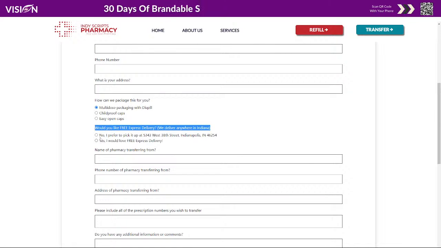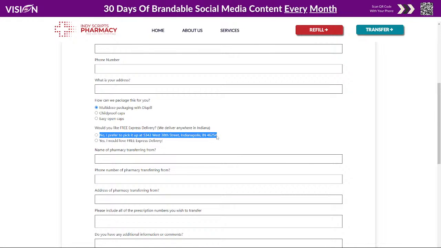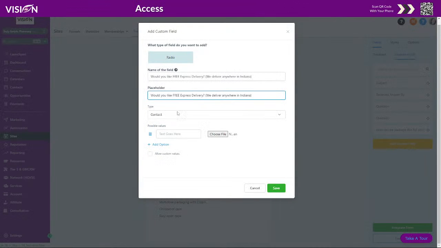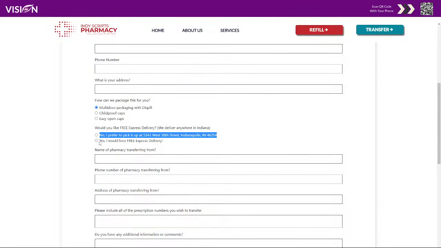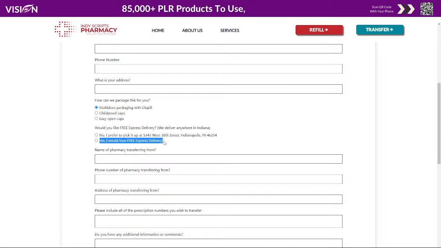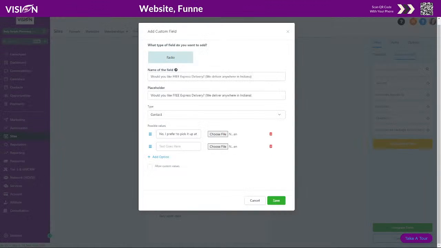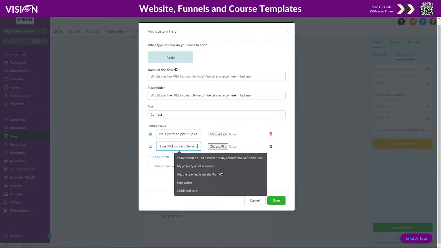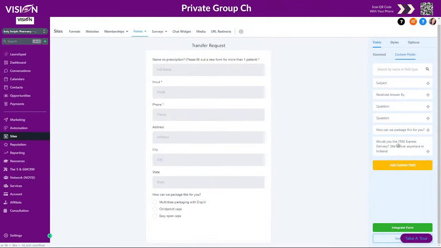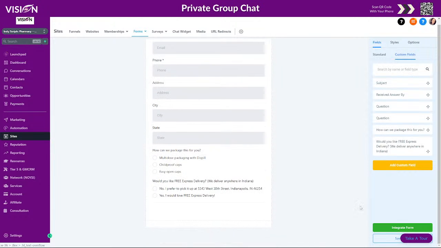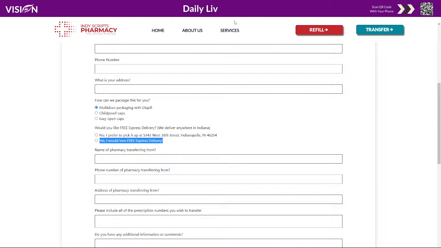And let's see, no, I'd prefer to pick it up. And we add the address there just to be more transparent, to let people know exactly where it's located, but also to let them know, like, hey, if we are close or we're not close to you. Maybe that's something that you want to consider when you're deciding if you want free delivery. Okay, so every single thing, even on the forms, is a way for you to advertise your services. Okay, so I'm going to now drag this in here, and of course let's save because we've done enough work.